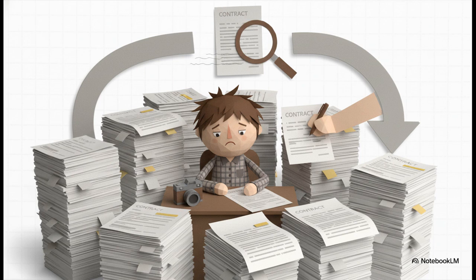Let me introduce you to Ben. Ben's a fantastic photographer, and his business is taking off, which is awesome. But it also means he's drowning in paperwork. For every single photo shoot, he uses the same contract, and that means he's constantly doing the find and replace dance, manually typing in new client details, and saving a new version. He's not just losing time he could be spending on his actual photography, he's also living with that nagging fear that one day he'll forget to change a name and send a contract to the wrong person. It's just not a good system.